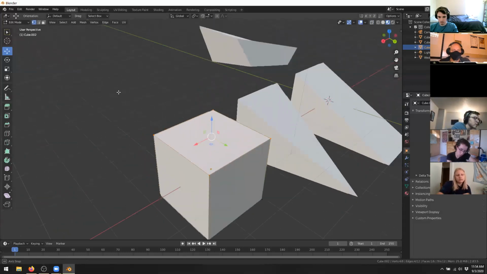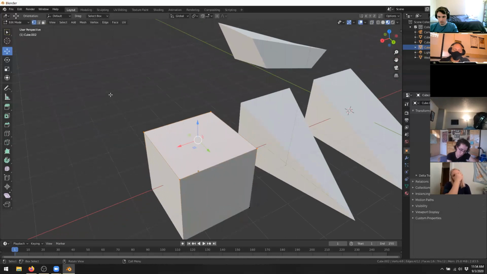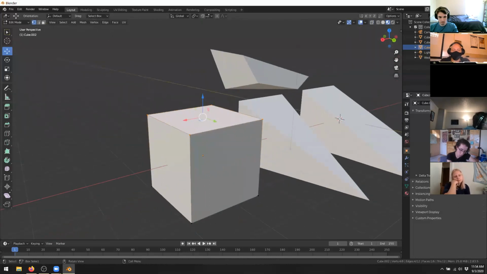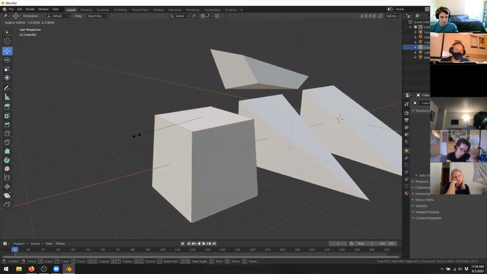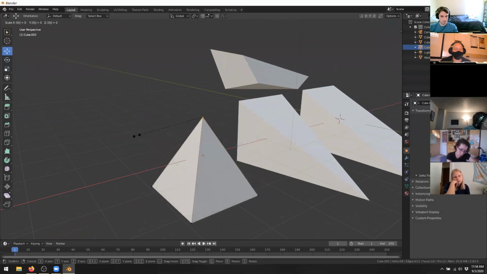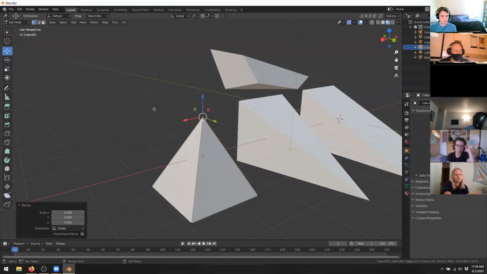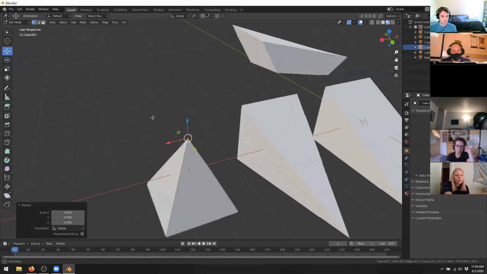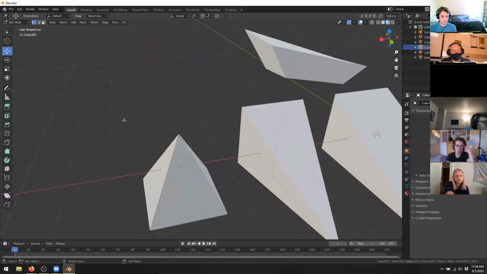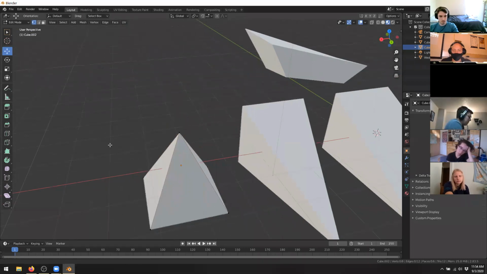So that's definitely useful. And again, now if I wanted to make that into a pyramid again, I can hit S to start scaling. And as I'm scaling this, if I don't want to try to do it by hand, I could just hit 0 on my keyboard, which is going to scale that down to 0%. Then I could just hit Enter to confirm that. So now I have a nice little pyramid. Looks pretty cool. Certainly there are reasons why having pyramid-like shapes would be useful within your projects.